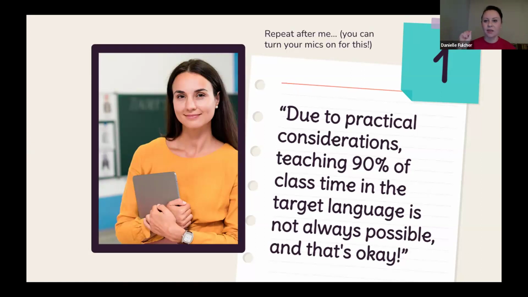It is okay if you don't reach that 90% target, especially with the lower levels. You need to adopt that mindset. You're not a failure as a teacher. We are all good teachers. Heck, we're attending a PD session on a Saturday afternoon or Saturday morning. We're all great teachers. So keep this in mind.